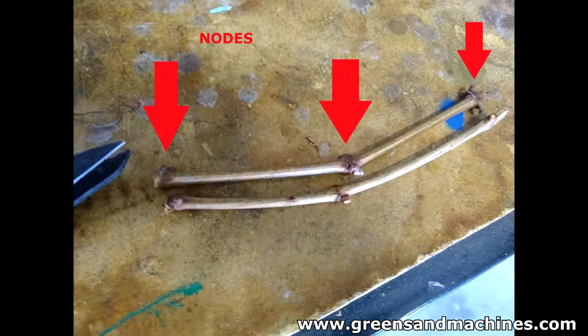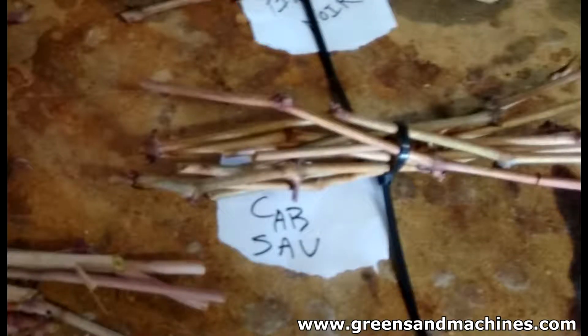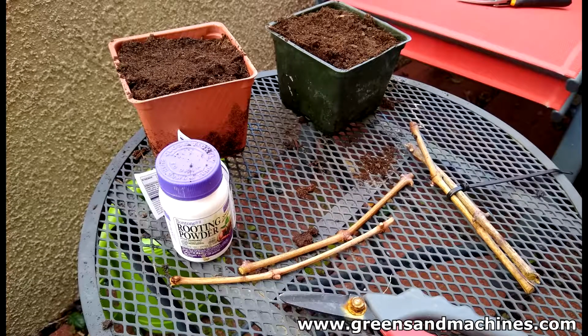Getting these cuttings out of the way, my buddy wanted red grapes for his arbor. So of my vines, we grabbed cuttings from 4 of the reds: Cabernet Sauvignon, Pinot Noir, Zinfandel, and Aglianico. I took some of the Cab Sauv cuttings and a few Chardonnay cuttings back home with me to root as an experiment separately from the main lot.